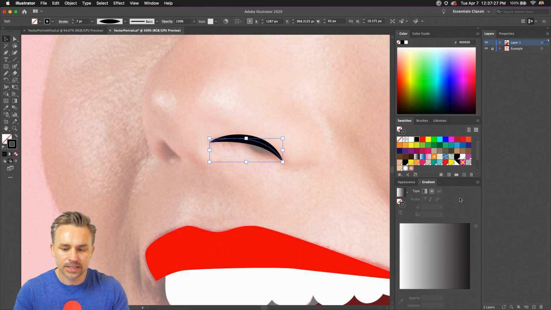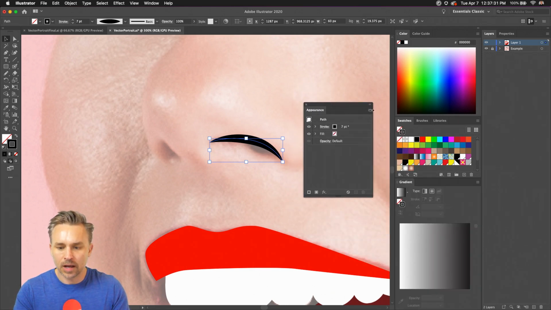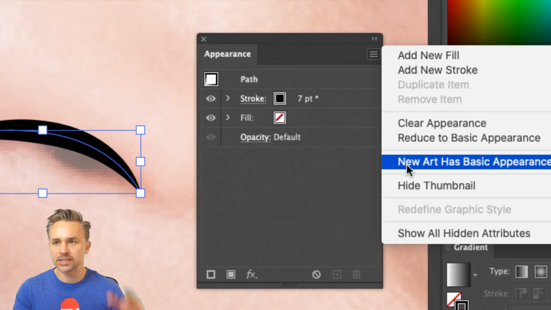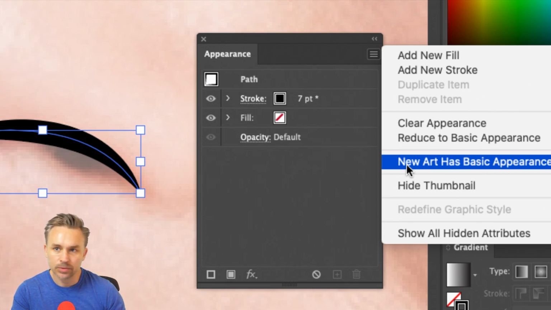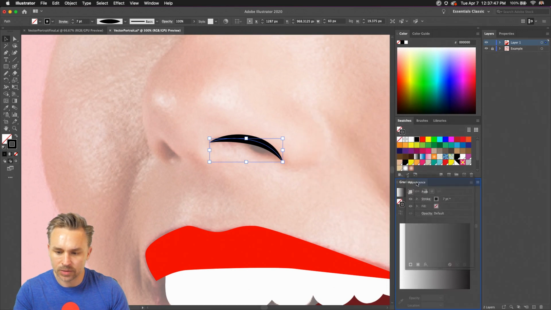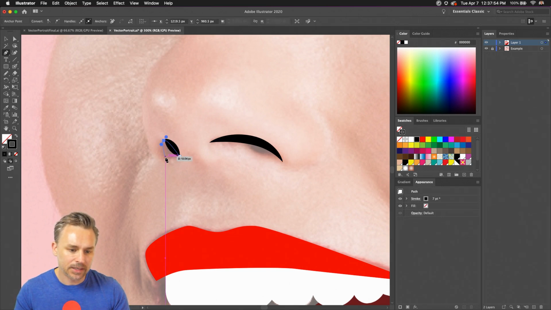I want to keep using the same stroke, and I showed this the other day, the appearance panel. From here on out, uncheck this. Just every time I draw, let me have that same width profile, okay? And if I happen to change it, keep using my last setting. So make sure that's unchecked, because what that means is now I can go over here, hit P for pen, if I want to, and we can kind of curve that out.